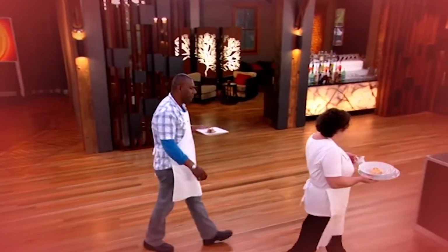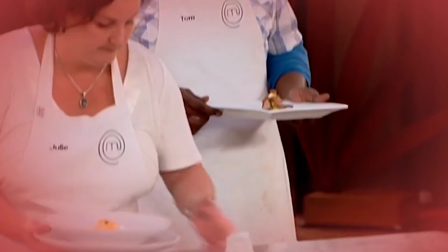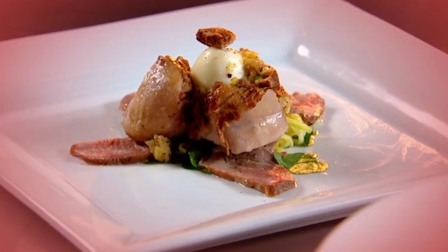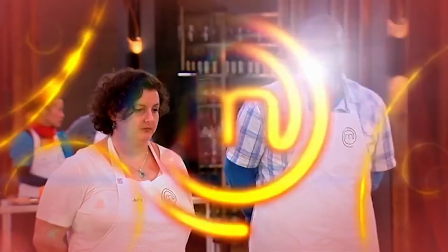In the invention test, Tom, you were given the task with Julie to prepare a two-course meal. An uninspiring dish, Tom. Sorry to say. Great dish, really enjoy it. Thank you. Your entree is the reason why Julie's standing here right now. The entree, which you were looking after, didn't work.